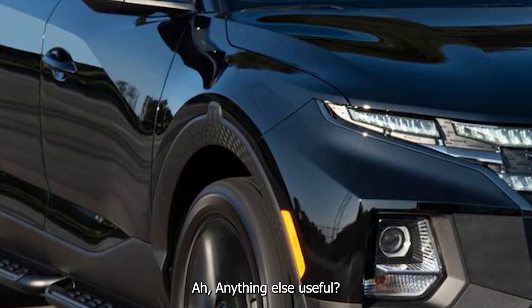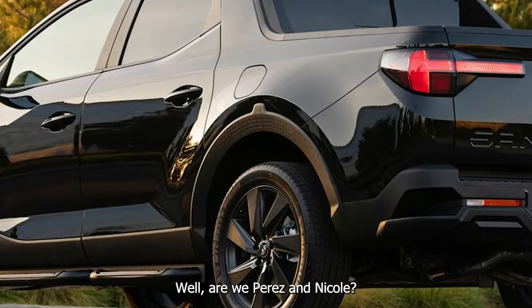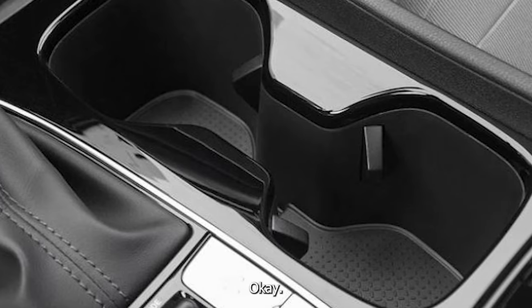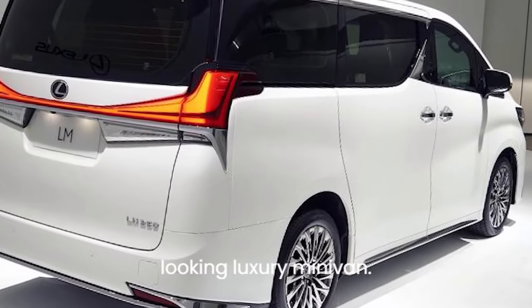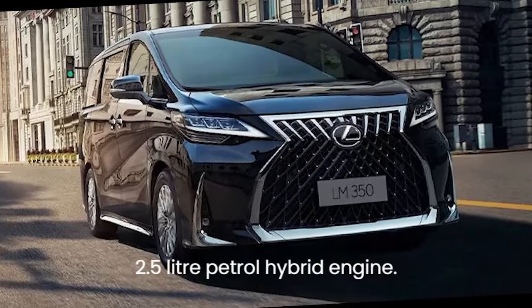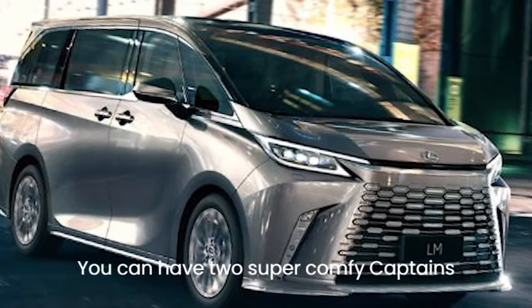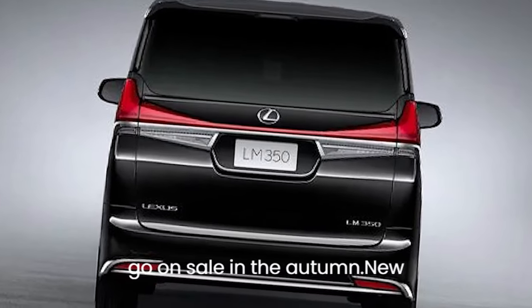I feel like there's something else I want to say, but it's cool. Well, thank you all so much for watching. New Lexus LM revealed — bold-looking luxury minivan available with either four or seven seats, a 48.0-inch screen in the rear, and a 2.5-liter petrol hybrid engine. On sale in the autumn, likely to cost well over £100,000. You can have two super comfy captain's chairs in the back, as well as a 48-inch screen to keep you entertained. This alternative to the Mercedes V-Class will go on sale in the autumn.